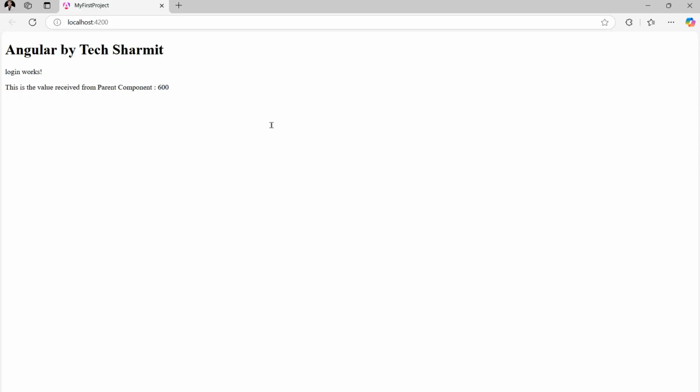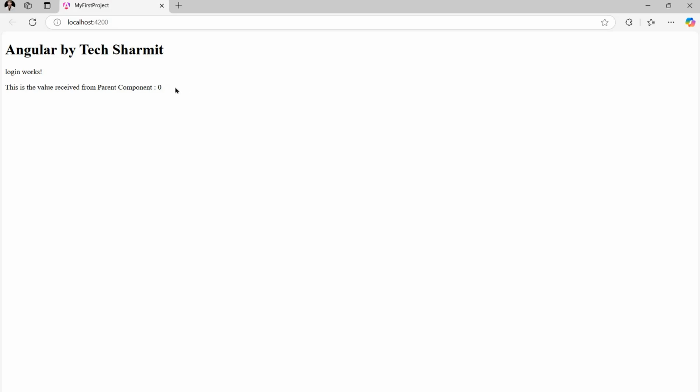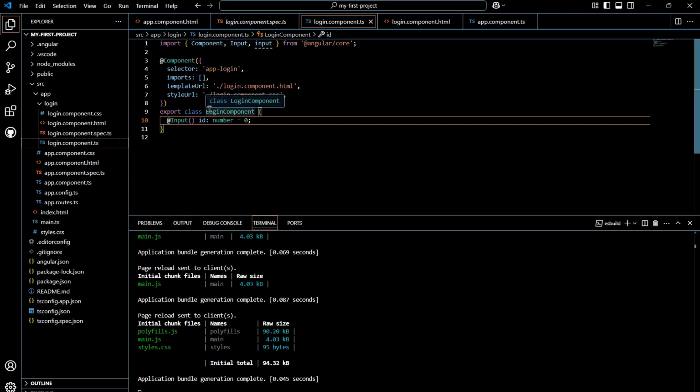So always make sure that whenever you are accepting any value, you also define the default value. So in case of any error, it will at least show you the error code, or let's say 0. If you want to set it as 0, that is also fine, because if no one is sending the data, it should be 0. Okay, so yeah, that's all for this session, and here we just discussed how to receive the number as an input parameter.